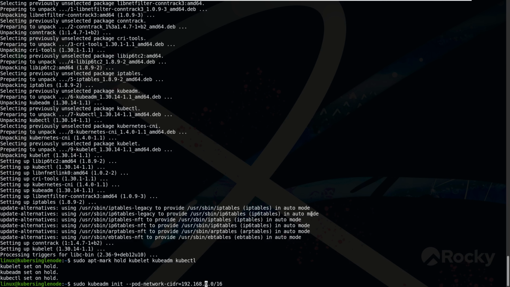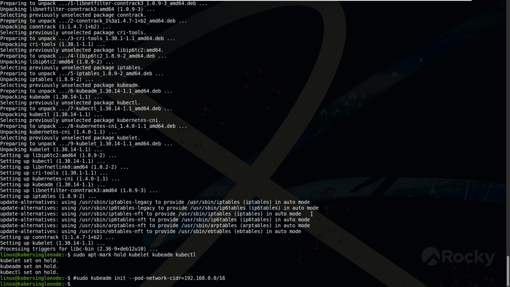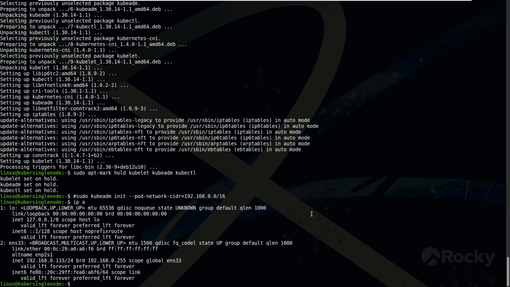I have my LAN like this. You must not overlap your LAN and pod CIDR blocks.